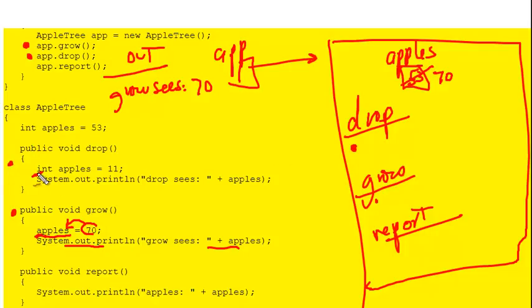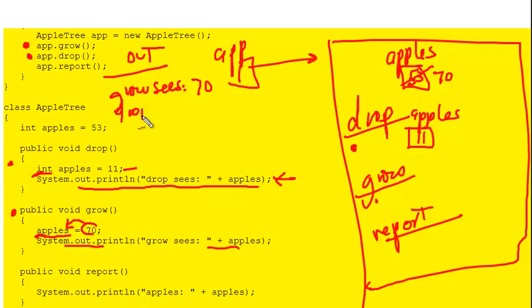In this case, we are declaring a variable, so create a variable apples, assign it an 11, and after we've done that, then we're going to print drop C's. When it's trying to print apples, it can see this local copy right here, so it's going to print that.